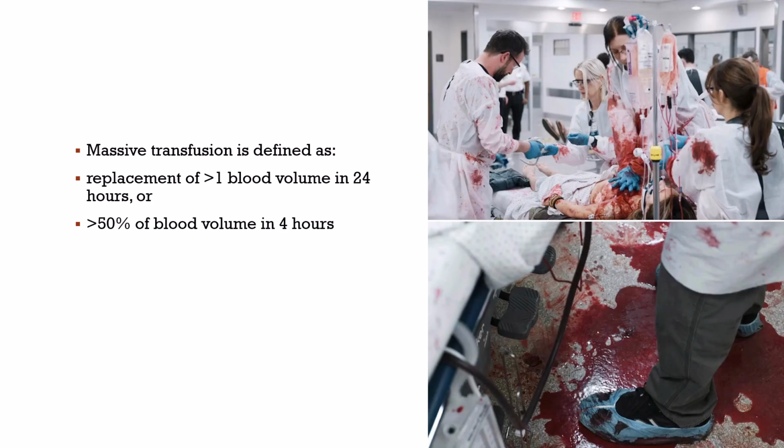So you know that you need to do an MTP because somebody is bleeding a lot, there's blood all over the floor, and you think they are going to need a replacement of their entire blood volume either in 24 hours or at least 50% in the next 4 hours. So you activate the MTP.